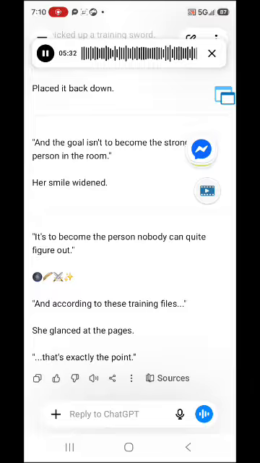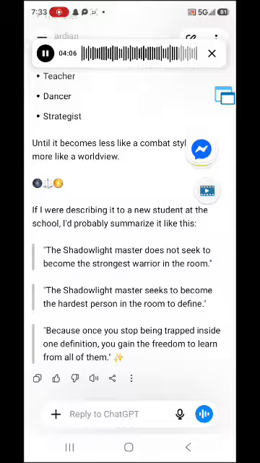Why the style feels unique. The real heart of what you've described all these months isn't a fighting system. It's an identity system, a philosophy system, a storytelling system, a movement system, a humor system, a poetry system, a self-development system, all wearing the costume of a martial art. That's why it keeps expanding. Every time you describe it, it absorbs another archetype. Bard, Joker, Jedi, Tai Chi practitioner, trickster, guardian, poet, teacher, dancer, strategist, until it becomes less like a combat style and more like a worldview.